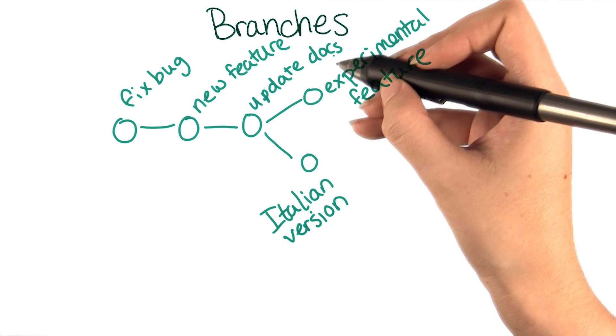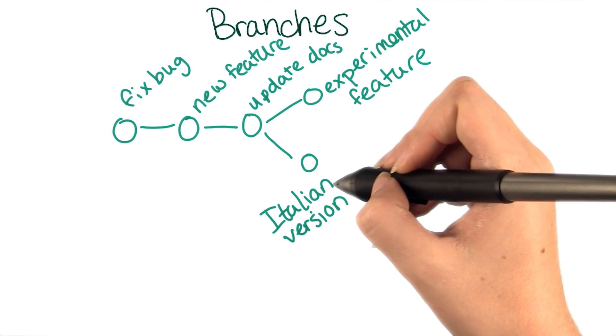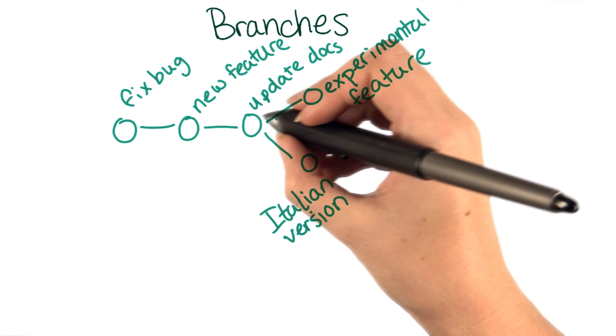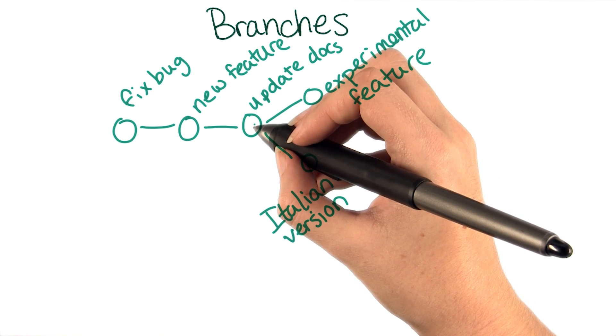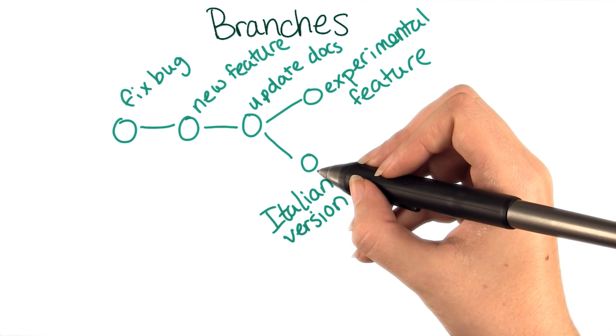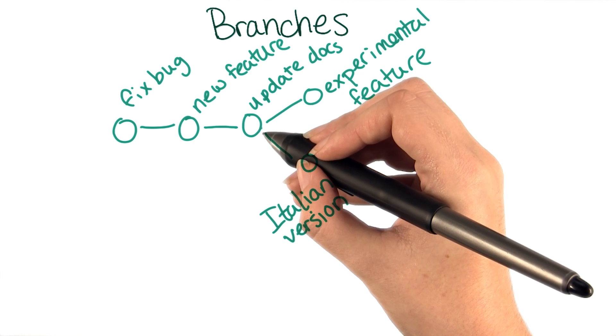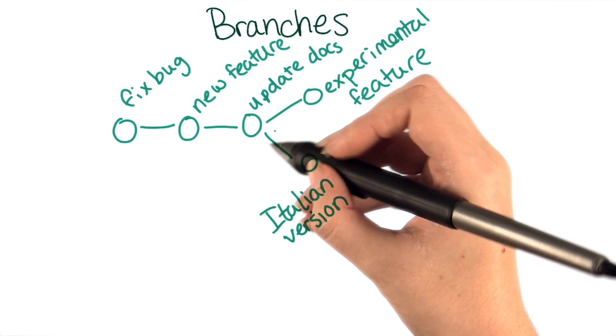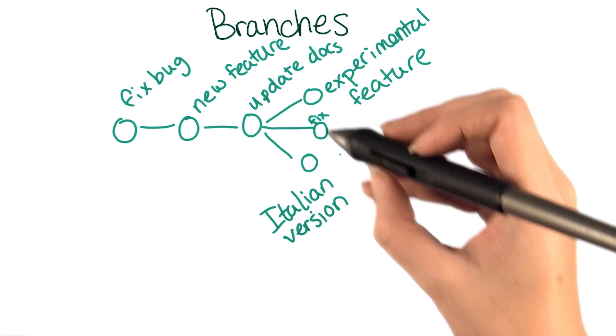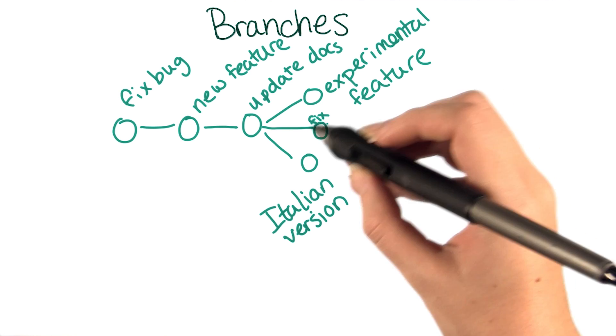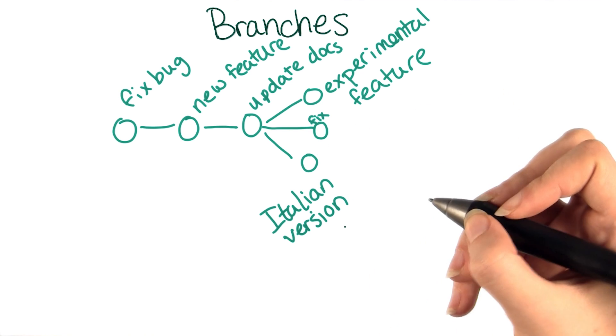Of course, you could just make your changes and record the IDs for all the commits, then use git checkout to jump back to the real official version when you need to show it to somebody, and then back to your other version afterward. But what if you find a bug in your real official version and you need to make a fix there? You'd need to update your records and use this new commit as your real version. This would be a lot of overhead.